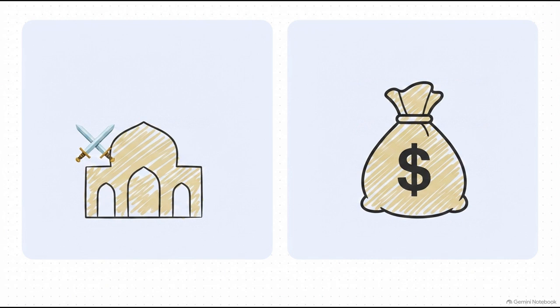But here is the trick to scoring full marks on your essays. You absolutely have to mention the economic result. The Crusades were kind of like students sneaking out to buy food outside the school gates. It unintentionally created this huge new market. By marching east, European knights completely by accident reopened these massive Mediterranean trade routes, which ended up bringing wealth and crazy new ideas back to a previously isolated Europe.